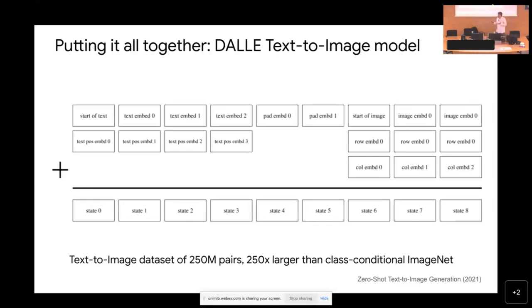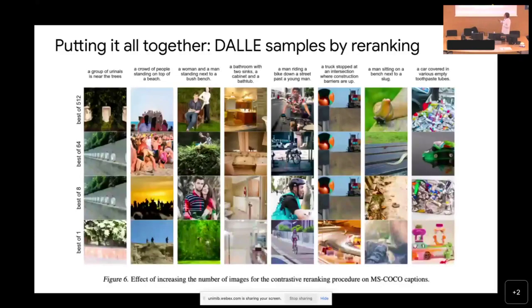All the samples I've shown you so far, I believe except for the first toilet, were built on about 1 million samples. Now you go on the internet, you scrape all the data, you get 250 million pairs of text and images. And the nice thing is you also have fluent text. You don't have a single label, you have a whole little sentence, which allows you to modify these things in completely new ways, and that makes people love these sort of applications. You make the data set 250 million pairs instead of 1 million pairs, and then the results look much, much better.